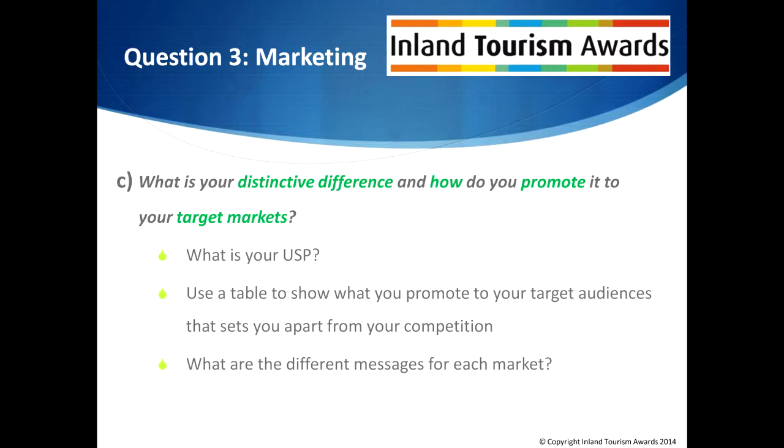For example, if fishing enthusiasts is one of your target markets, maybe one of your distinctive differences is that you have the only river frontage available in your region, and that area is one which plays host to fishing competitions. So how do you promote that you have that great location where fishing competitions can be held to those fishing enthusiasts? Show us promotional tools where you talk about fishing.